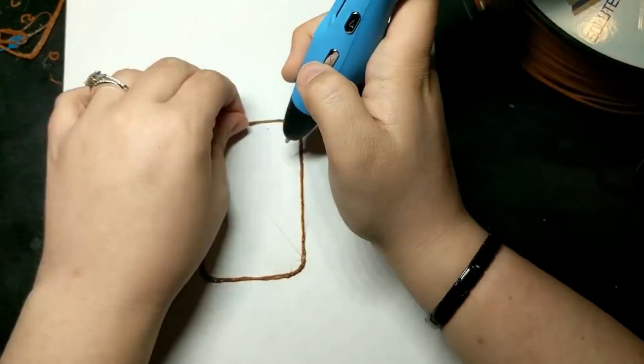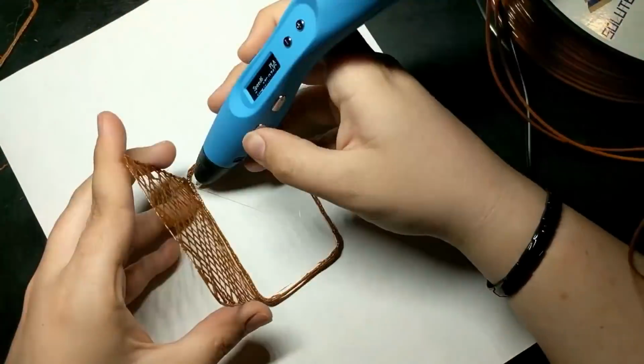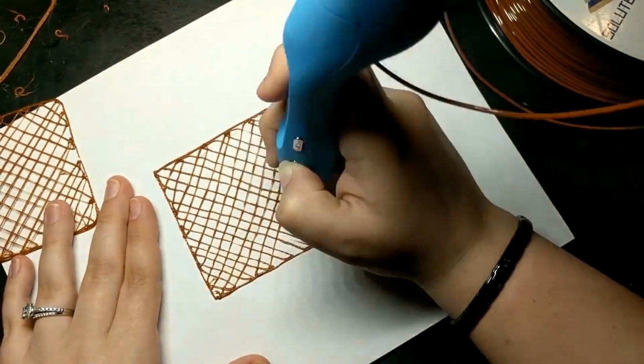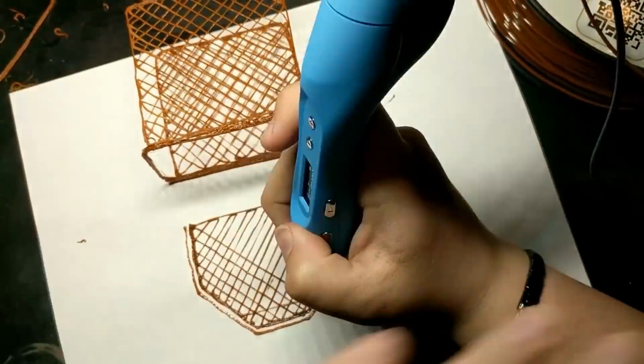So first I make the basic shape of Domo, which is basically squares and rectangles. And then with those squares and rectangles, I go ahead and fill them in with a sort of grid-like pattern. Once I have all the generic square and rectangular shapes, I start attaching them together. I keep doing this until I have the base shape of his body.